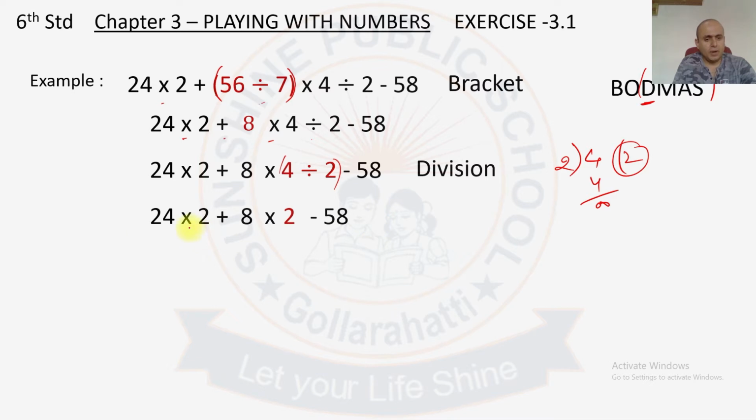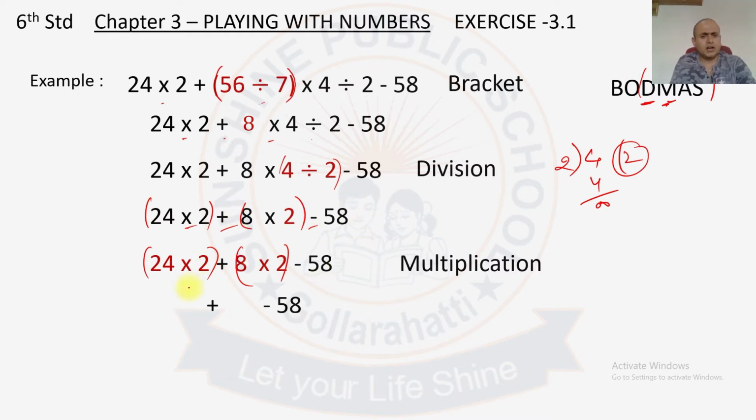So in this we have multiplication, addition and subtraction signs. In multiplication, addition and subtraction we have to multiply first. First you have to multiply here. That means you have to multiply 24 into 2 and 8 into 2. There are two multiplications, so you can solve them at once. That is, do 24 into 2, then 8 into 2, and write the remaining numbers as they are. So you write plus as it is and minus 58 as it is. Multiplication: 24 twos are 48 and 8 twos are 16. So you solved the multiplication and wrote 48 and 16.